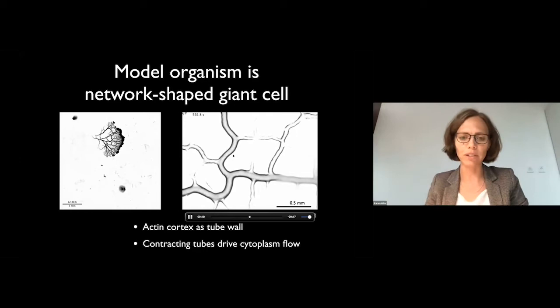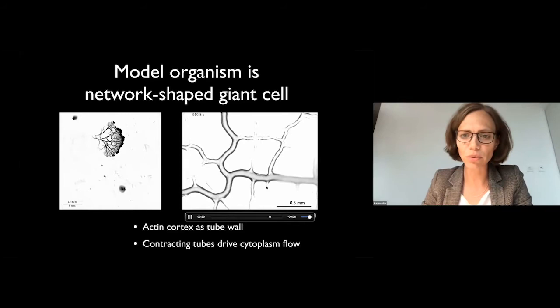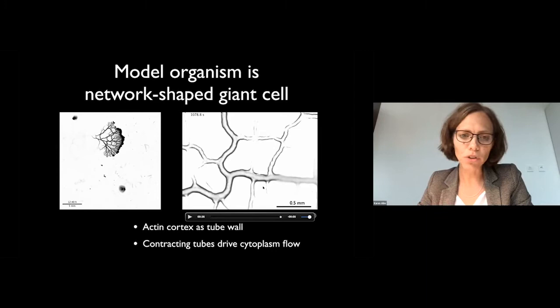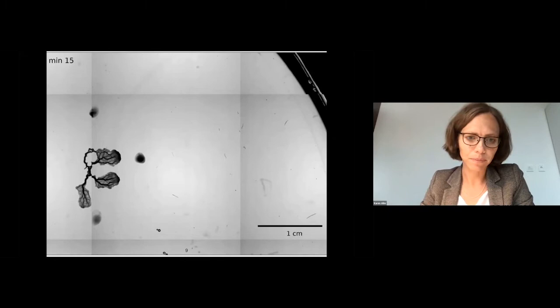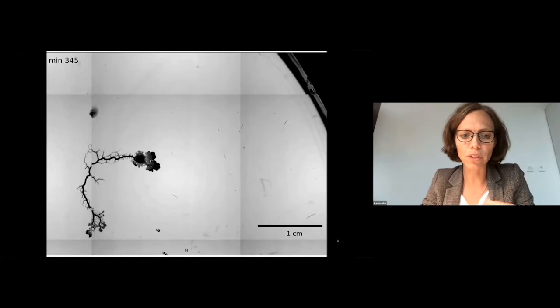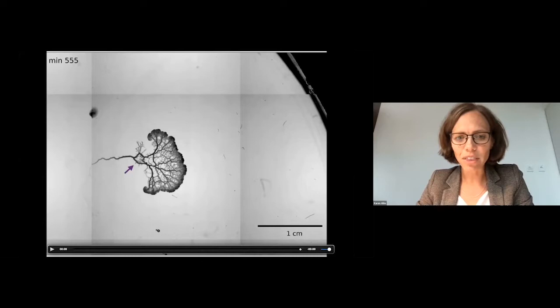I want to look at the role of network hierarchy. I'll play this movie again — your task is to follow the food source in the middle. When Physarum finds food sources, it really exhausts them entirely and then keeps moving to find others. Where was the food source? I believe you all spotted it. You saw a ring of thick veins circling the former food source. This observation sparked the idea that the pattern of where you have thick versus thin tubes is memory. So the question is: how would you encode nutrient location as memory, and is this really memory?